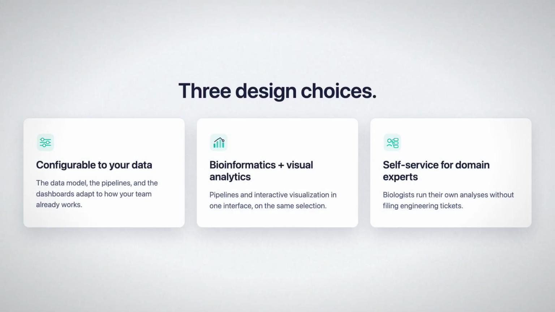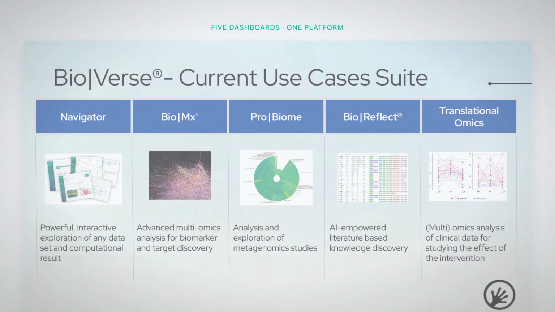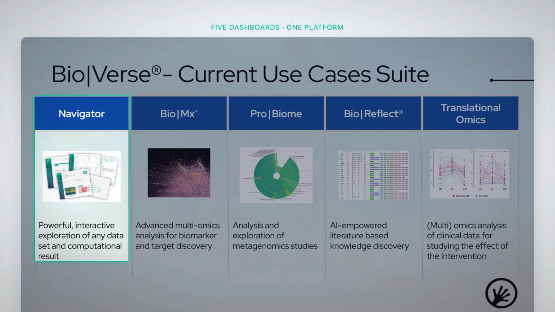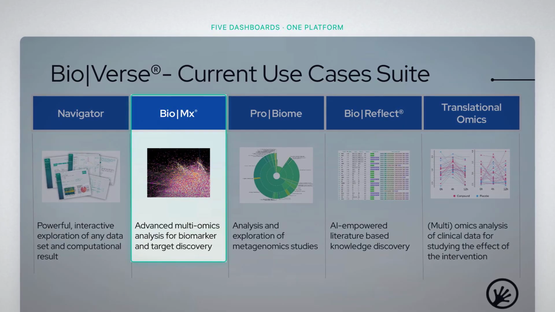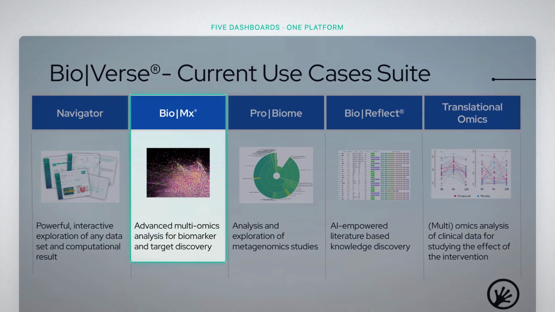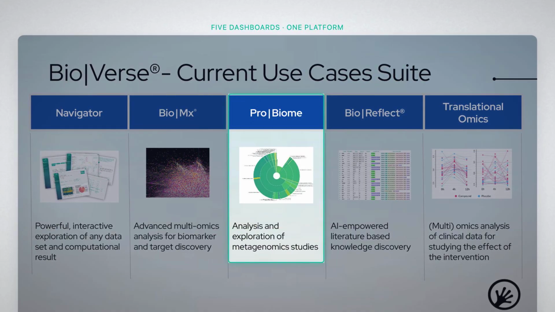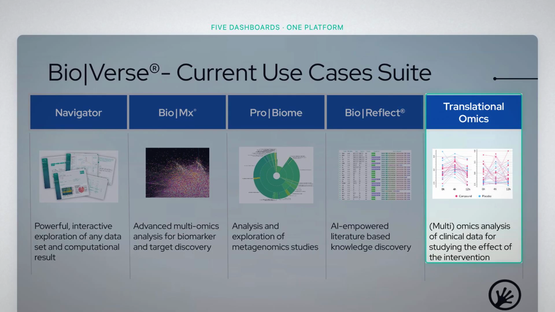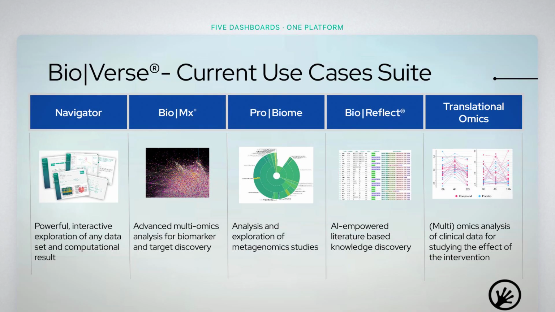It is configurable to your data model and your workflows. Bioinformatics pipelines and interactive visualization live in the same interface, and domain experts can drive their own analyses without an engineer in the middle. 𝗏𝗏𝗏 includes several domain dashboards: Navigator for general datasets and analyses, BioMix for multi-omics target and biomarker discovery, ProBiome for microbiome analyses, BioReflect for LLM-driven literature mining, and translational omics modules for clinical trial data.